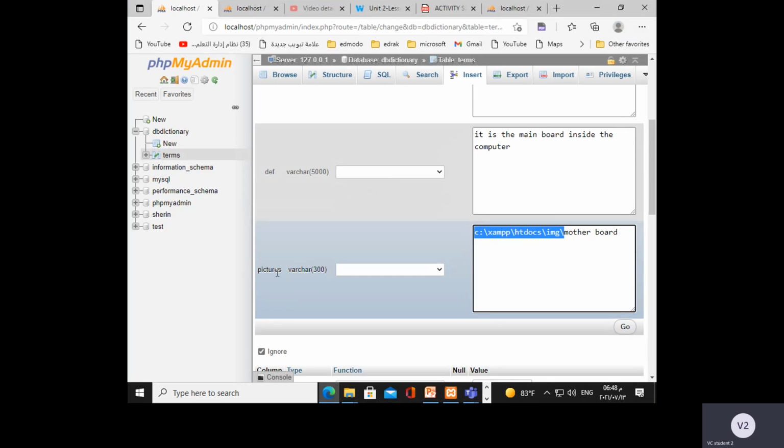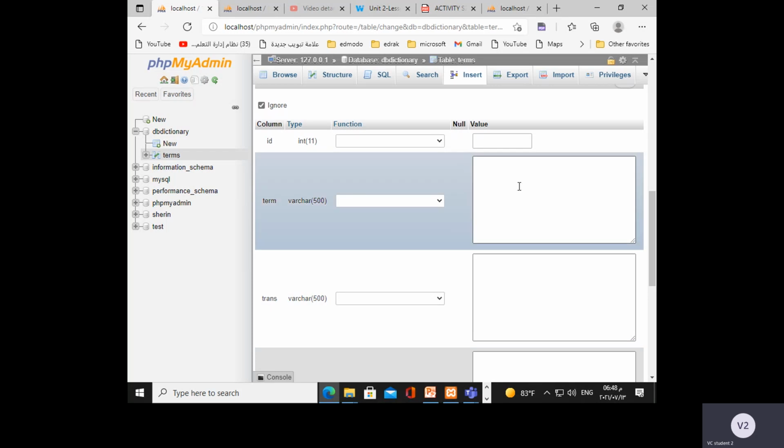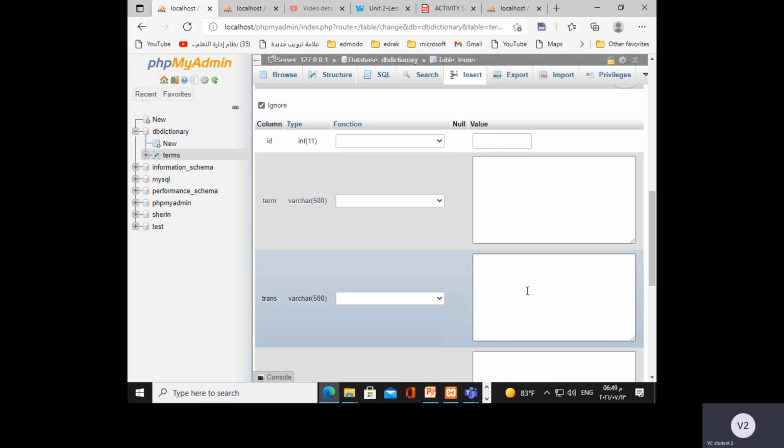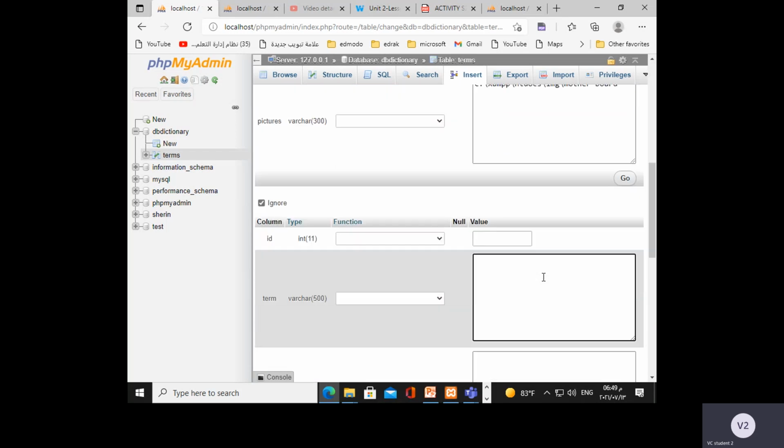Okay, so here beside the word pictures, you type the path of the picture, and the path again is inside partition C, in XAMPP folder, inside htdocs, and here the folder for storing images, and here the name of the image file. And the last part, the name of the image file, is up to you. You can determine it as you want. Okay, and as you scroll down, you will have another field of data. You can fill in these text boxes as I did here for the first term, and so on.